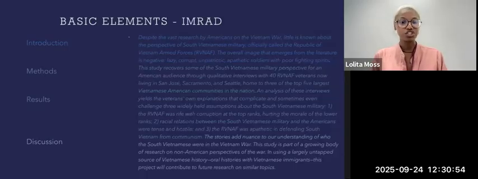And then in the discussion, she says clearly these stories add nuance, and she contextualizes it within the literature. She says that this adds to the growing body of literature that is centering non-American voices. So again, I think it's just super well written. And those are the basic elements using that IMRAD template of abstract writing.